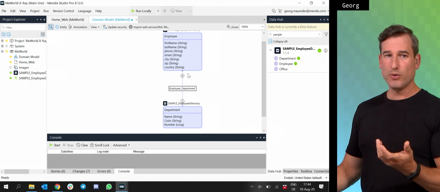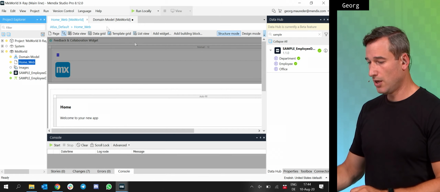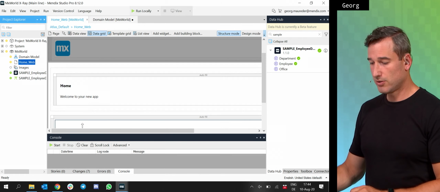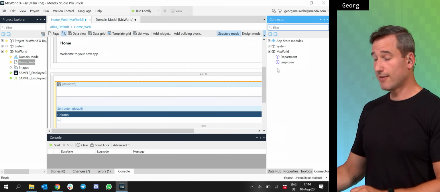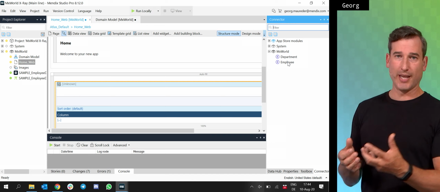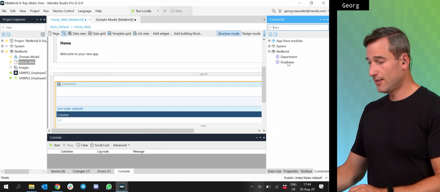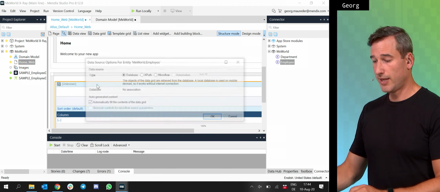The interesting thing is that not only that is the same, almost anything that comes after that is also the same. So let's say we want to build a really simple application, just for the sake of this demonstration, that shows me those employees. What I need to do is build a data grid with that information. So I can do that from the home page, drag and drop a data grid onto it. It's empty. My connector already shows me the entities I've modeled, I've pulled in from Data Hub. And similar as any persistent or non-persistent entities, I can drag and drop them onto my data grid.